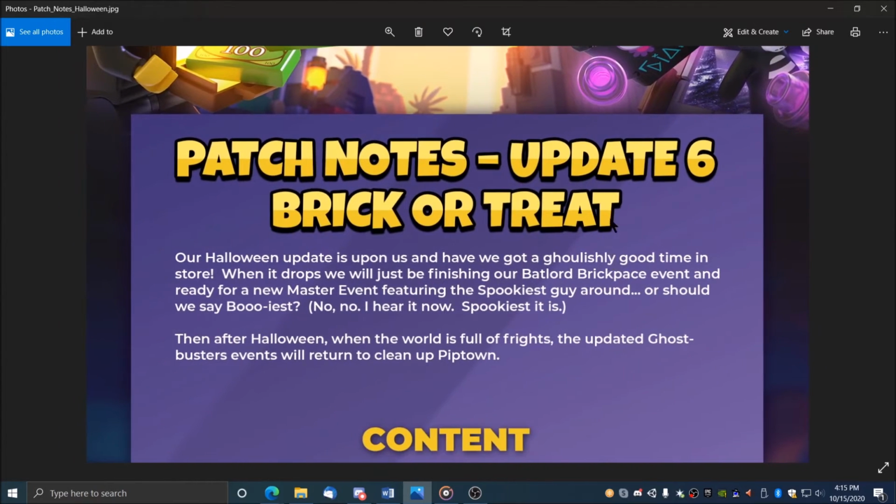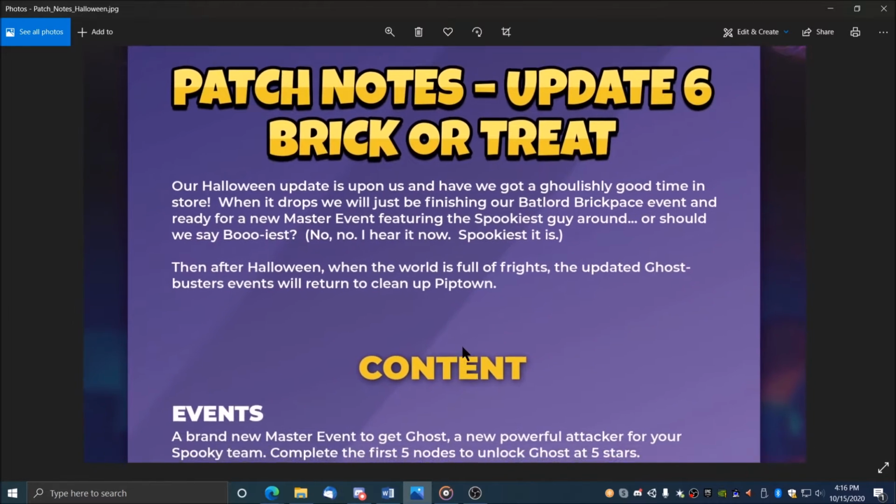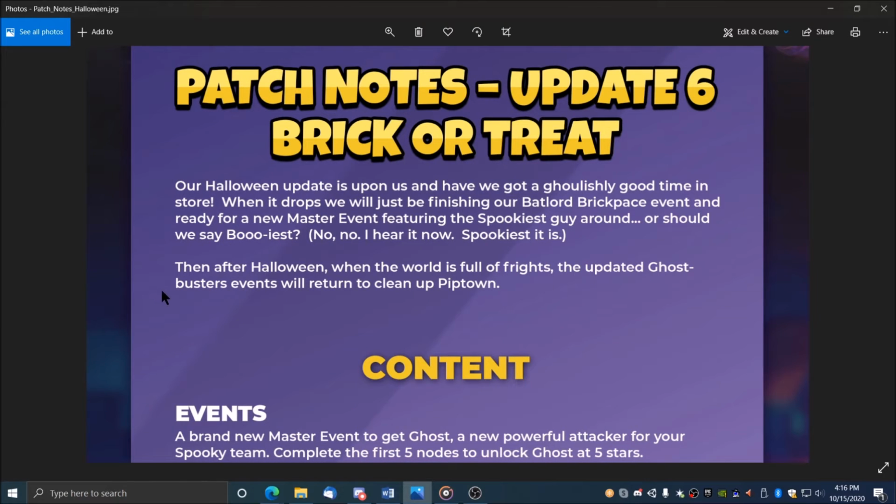But we have patch notes, update 6, Brick or Treat. Our Halloween update is upon us, and we've got a ghoulishly good time in store. When it drops, we will just be finishing our Bat Lord Brick Pace event and ready for a new master event featuring the spookiest guy around. Or should we say, booiest? No, I hear it now. Spookiest it is. Then after Halloween, when the world is full of frights, the updated Ghostbusters events will return to clean up Pip Town.